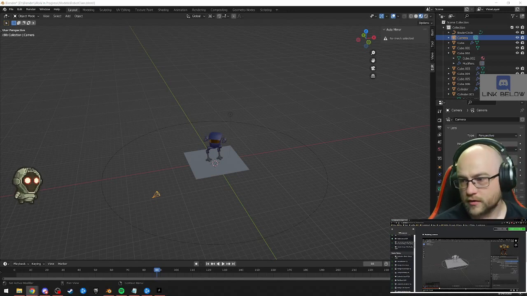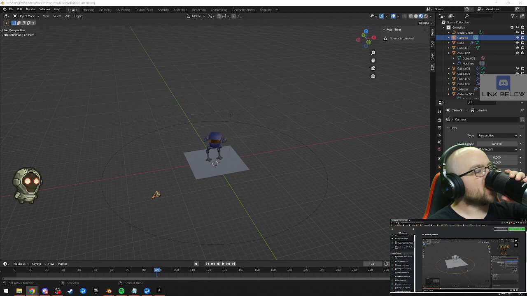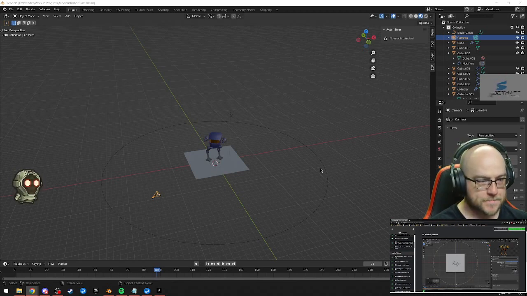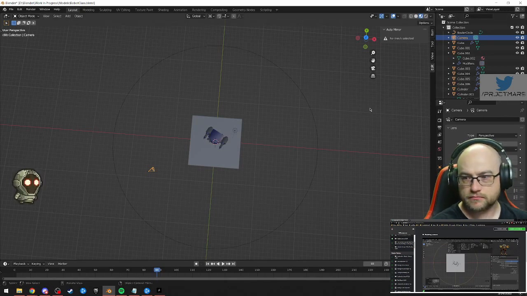All right. In the middle. Now, how big to scale? Well, we know that the camera's in a good position as it is. So if I go to top view, I'm going to scale it up so it roughly hits the camera. That way the camera will circle around and it's at the right distance. We don't really need this view up here anymore, so it might be a good idea to change this to the 3D viewport. If you've got it as the outliner still, then just change it up here in the same way to the 3D viewport.